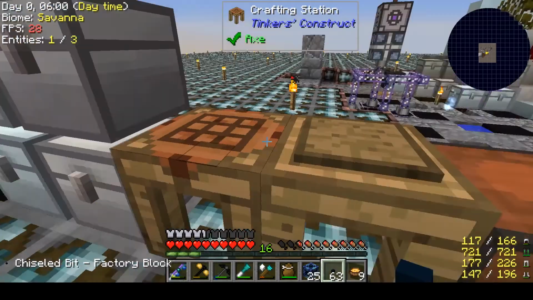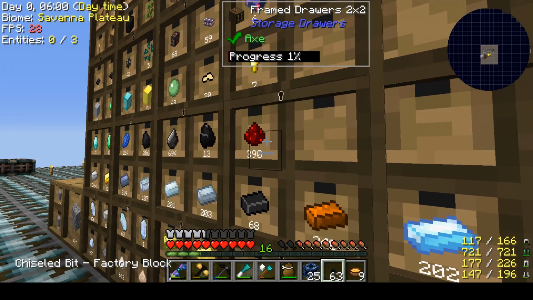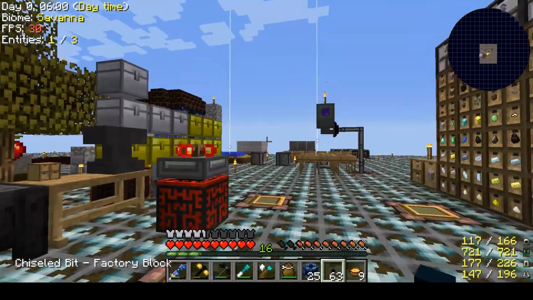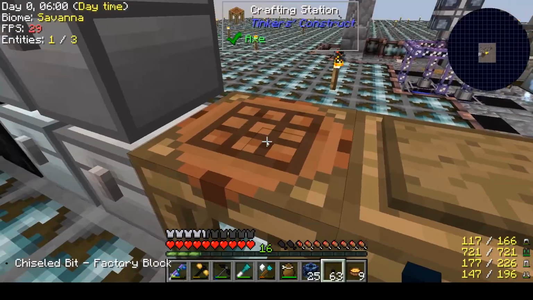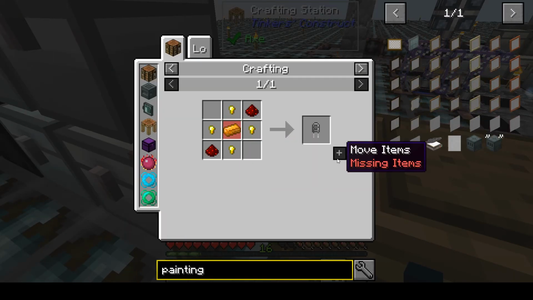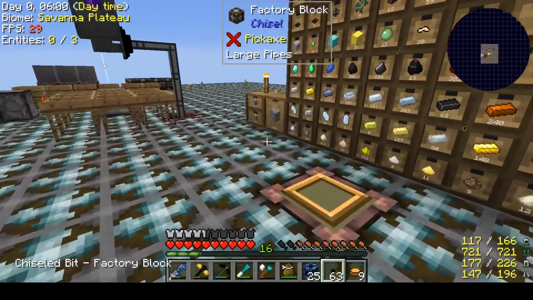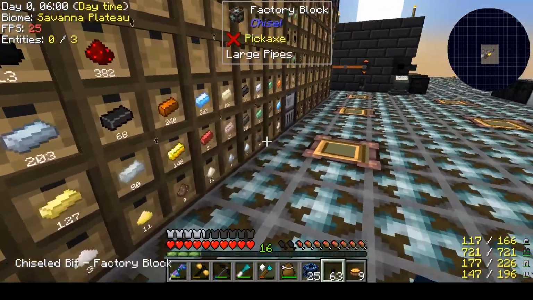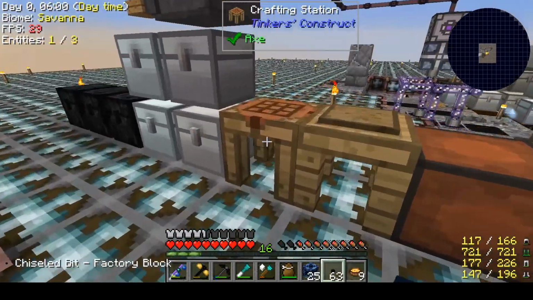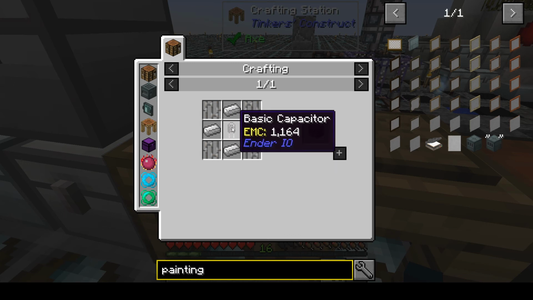What are we missing? Redstone. Gosh. I said all that stuff. And as you can see, we've got lots of redstone. I've been farming it with the machine over there. It's doing pretty good. So, oh, copper. So much stuff. There's just so much stuff you need. I know I got copper here somewhere. There's copper.